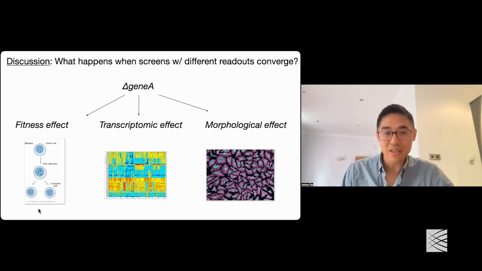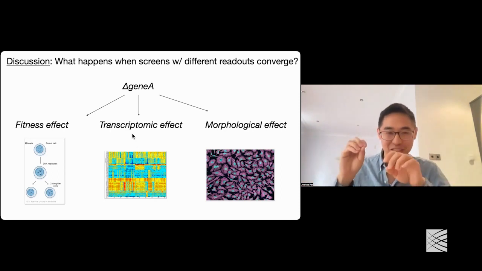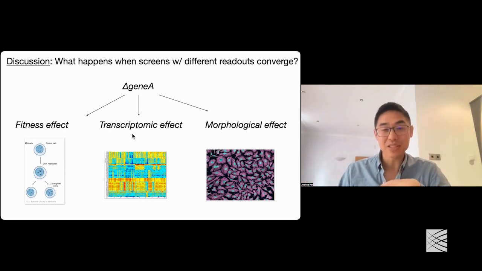But recent work out of the Weissman lab that I'm going to highlight has actually done something quite conceptually similar, but in a very different context. So they've taken genome-wide screens, but they've applied them to single cell. So instead of looking at the growth rate change in, let's say, 1,000 cell lines, you look at one cell line and you look at the transcriptomic change. So that's also a high dimensional gene perturbation effect measurement, but it's done in a very different way.